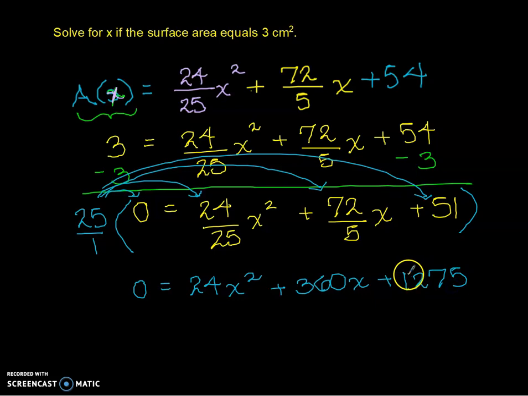Now, I am going to note that I did not align this so that it could be factored. Usually in your problems, the problems were thought out and set up so that they can be factored to solve for x. This one cannot be, so I am going to just fall back on the quadratic formula again, but keep in mind when you do the problem, you can actually try factoring and that would probably work. Now in this case, A would be 24, B would be 360, and C would be 1275. Keep that in mind because I am going to switch to the next page to apply the quadratic formula.